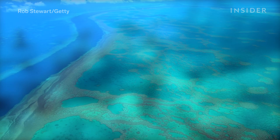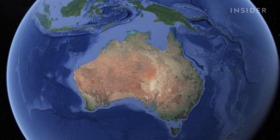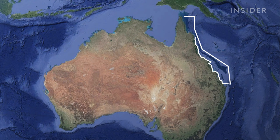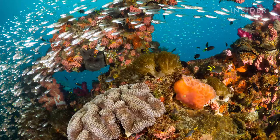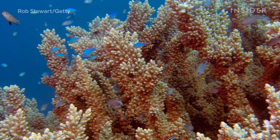How exactly did we get here, and can it be reversed? The Great Barrier Reef is big — so big, in fact, that you can see it from space. It's important to remember that the Great Barrier Reef is much more than just one coral reef. It's actually 3,000 separate individual coral reefs, and every one of them is in a different condition. It's also the world's largest living structure, as well as a home to thousands of plant and animal species. Like with trees in a forest, the corals are really the foundation of the habitat — they provide the structure for other organisms to live there.